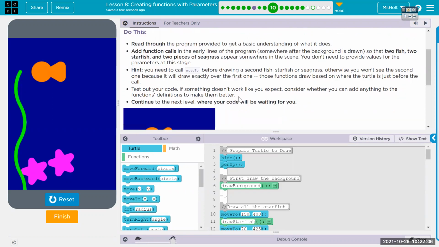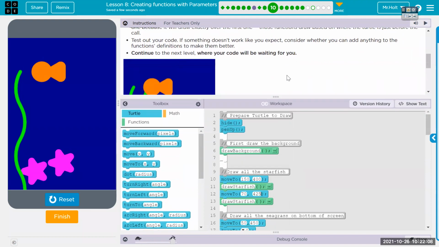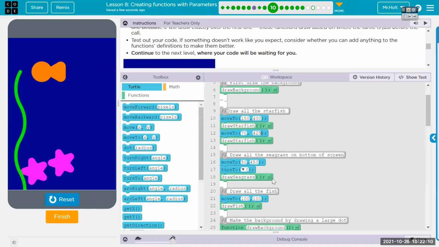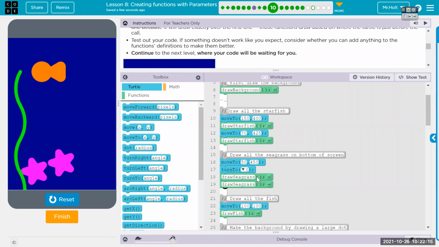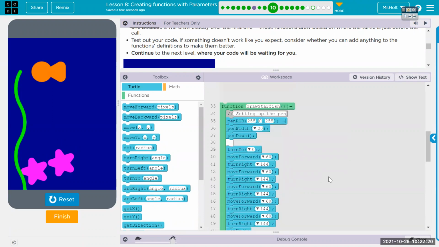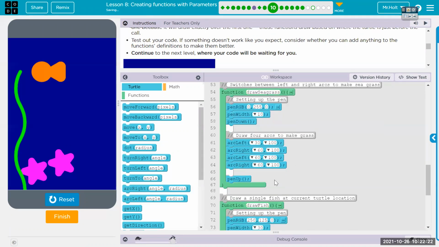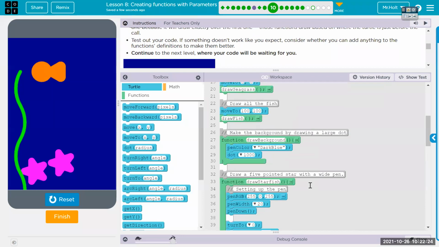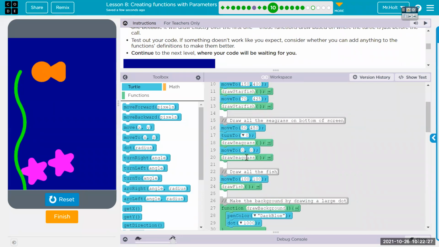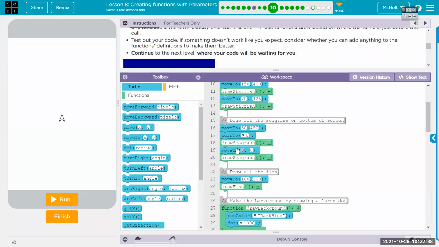And yeah, we're supposed to do two of everything at this point. So draw seagrass. We need another one of those, but a move to above it. Let's see if draw seagrass ends with a pen up. It does. That's good. So our second draw seagrass. Move to 50, 40, what? Move to, oh, I already brought in the move to.